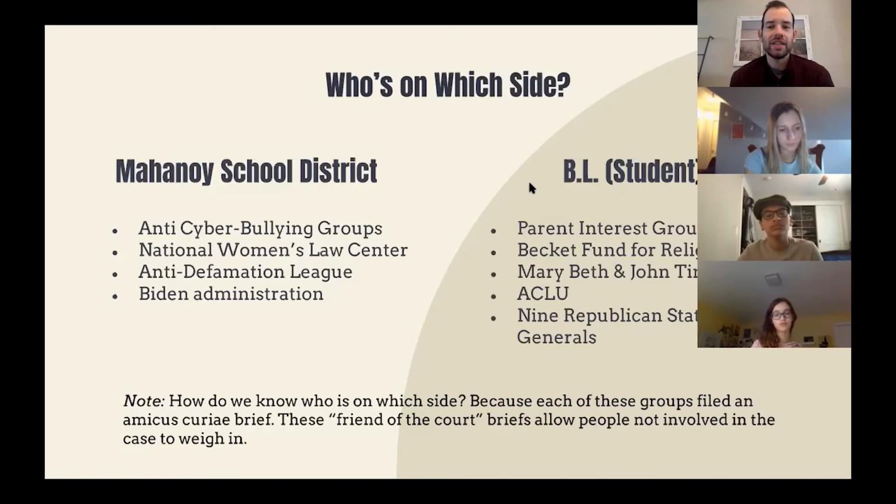So you're right that it does seem weird that a case involving a small school district in Pennsylvania needs to have the executive branch weigh in, especially the president and his administration. But it's not uncommon. There's actually not that many cases that get to the Supreme Court each year, only around 80 or 90. And so there is room for the president's administration to weigh in on this. And so definitely not uncommon.